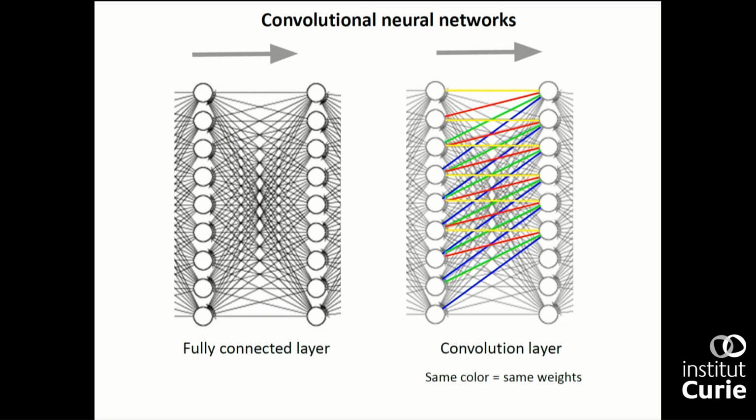And the thing is that here, the same color has the same weights. So instead of n times n parameters, I have only 4 parameters for this layer. So many fewer parameters to train, so you can put a lot of these convolutions. What is nice about this convolution layer is that it has spatial invariance. Basically, you recognize a convolution of these motifs through the layer. So this is very well adapted to problems like images where you have translational invariance.